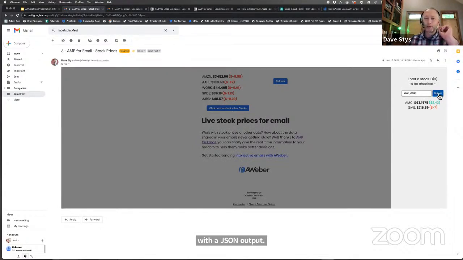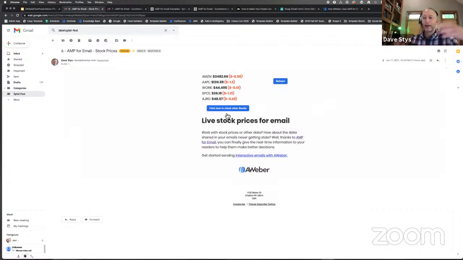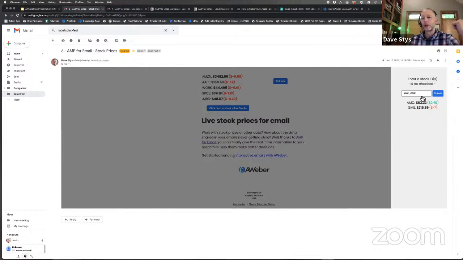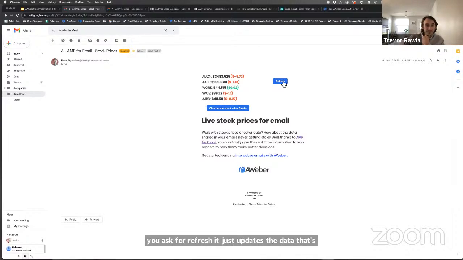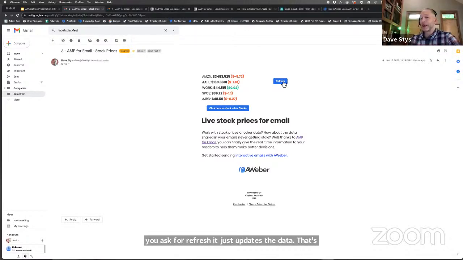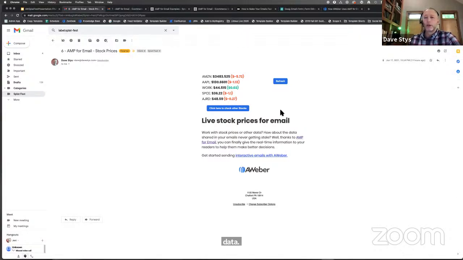So I was just able to refer to, like, I want the open price and I want the net change for the day, and just drop those in the email. So it's really, really simple. And then anytime you ask for a refresh, it just updates the data. So yeah, that's financial data. A lot of you may not care about financial data, but you may have other data that is important to you or to your customer base. You can give them that data in real time, and then also give them an opportunity to act on that data.